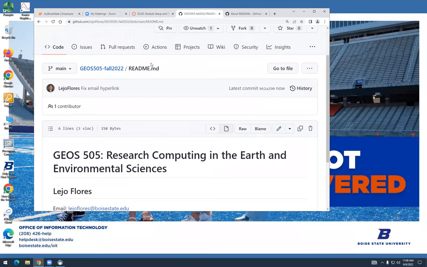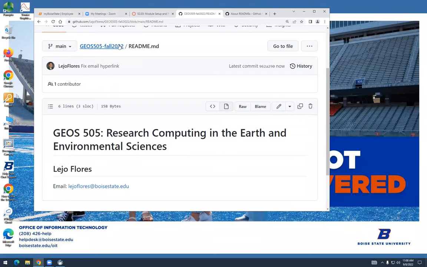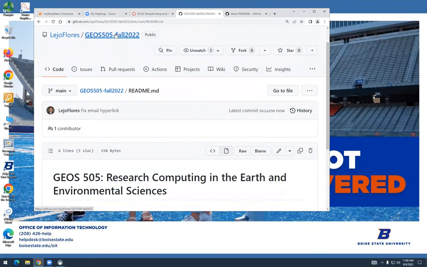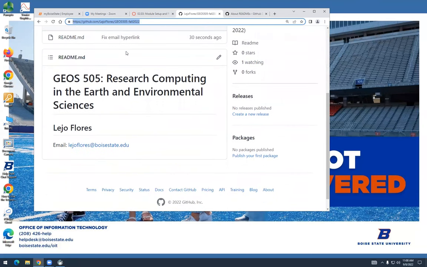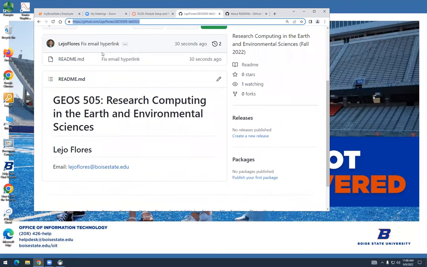And what is this README file? Right. So a really key insight here is that the README file by default, right, when we go to this repository, if we look at the URL here, right, this is the address of that GitHub repository that you just created. And when we click on that hyperlink, GitHub explicitly looks for a README file, and then it renders it by interpreting the Markdown text. Okay.